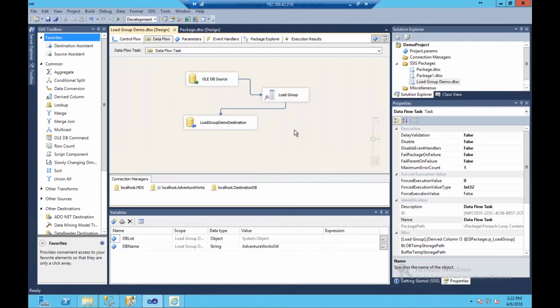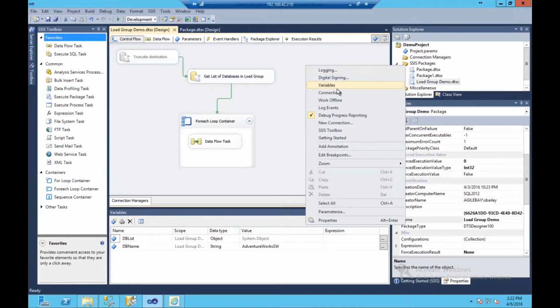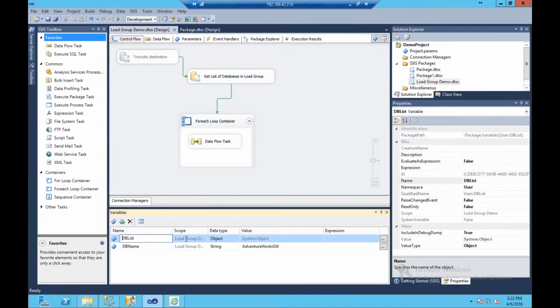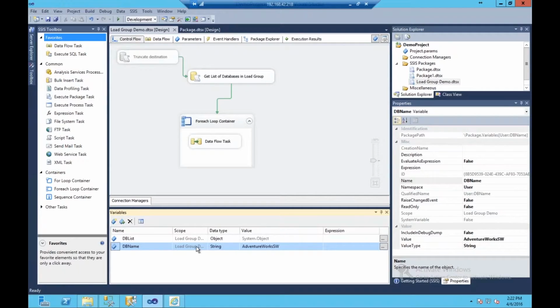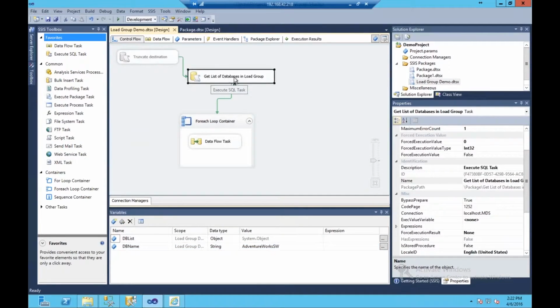There's one other variable that you should know about when we do this, and that is the DB list. So we've got the DB list, which is an object type, and DB name, which is just a string. So here is a component with a SQL query. This gets us our list of databases that belong to the particular group.